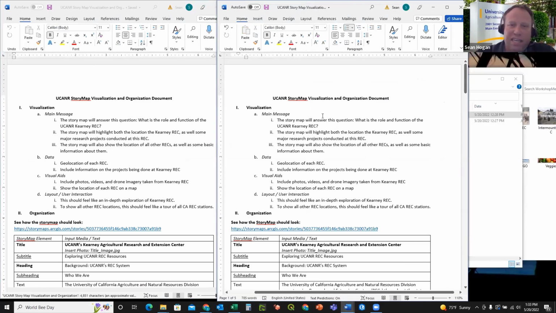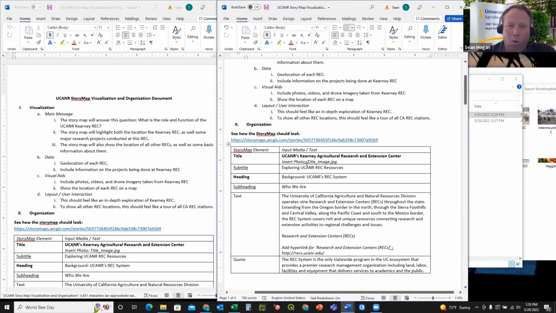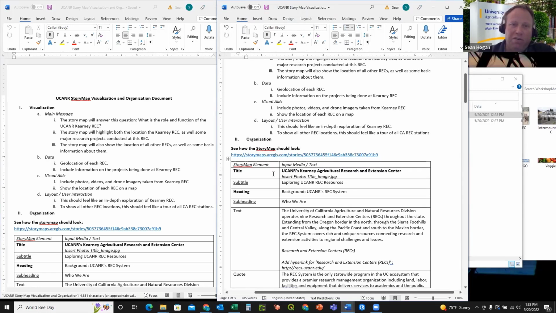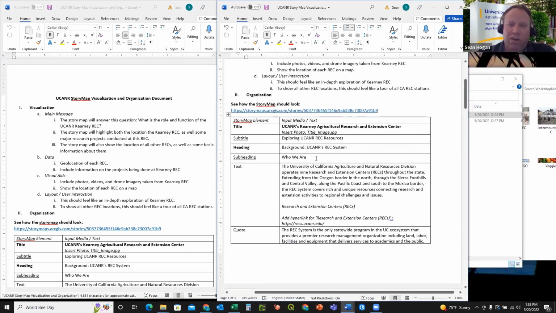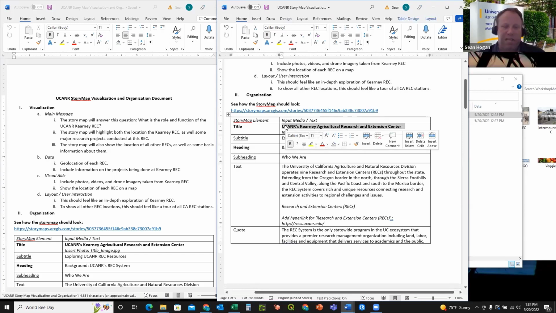This is going to include a whole bunch of text, and this will make more sense once we get going, but it includes the titles, the subtitles, the headings, and what you'll get very used to today is Control-C and Control-V, or copy and paste. So we can copy and paste the titles over, and then we don't have to spend the whole time typing throughout the workshop, where we can just be copying and pasting.